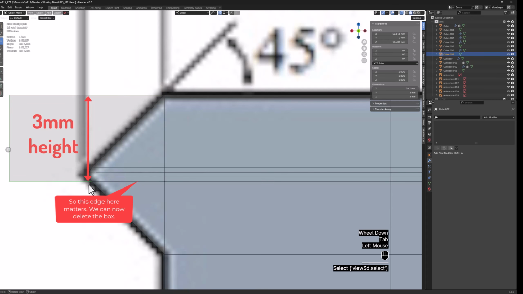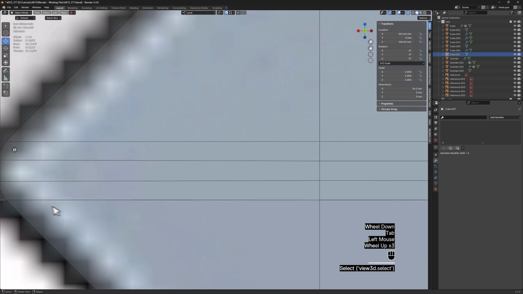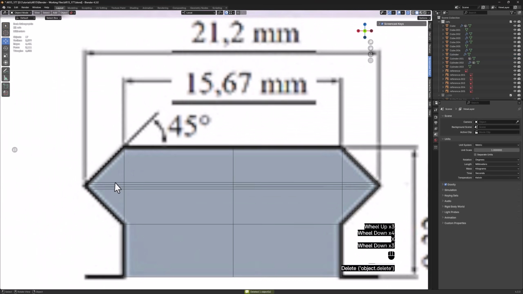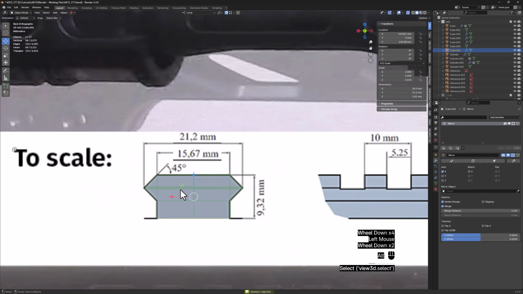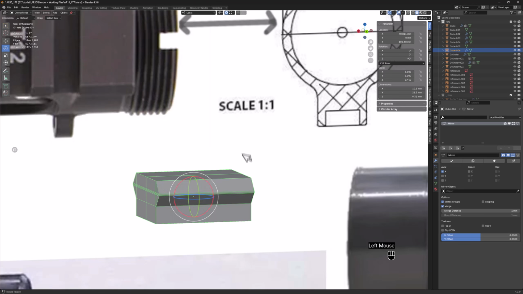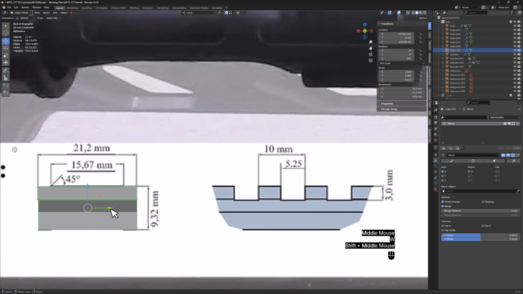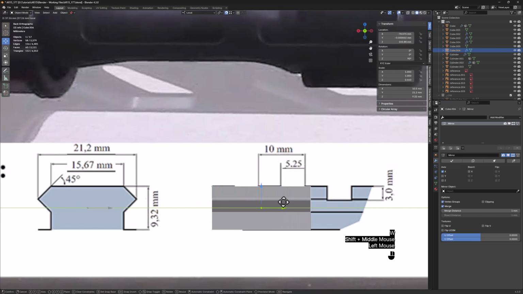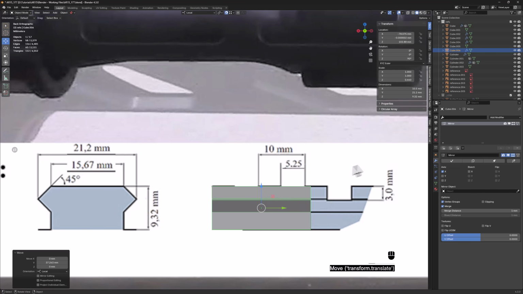And now we can actually see at the bottom edge where this is going. So we can delete it safely because now we know how to proceed here on the side view with it. I know that might sound a bit confusing. It's a bit hard to explain, but you're gonna see it right now.